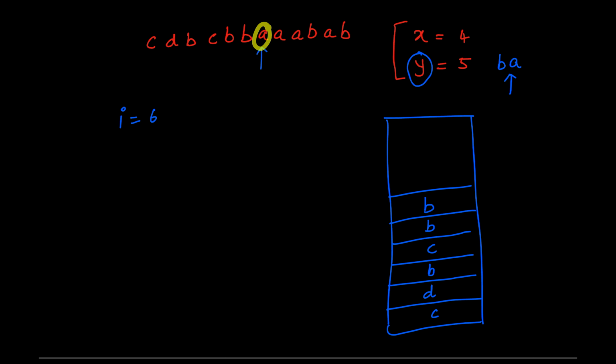Instead of adding A to my stack, I will remove B from my stack as I don't need them in my output. And as I'm removing these, I'll also take the corresponding value and add it to my total.